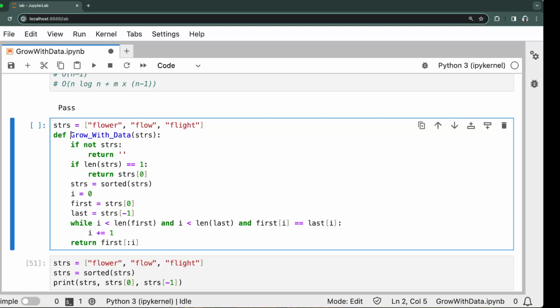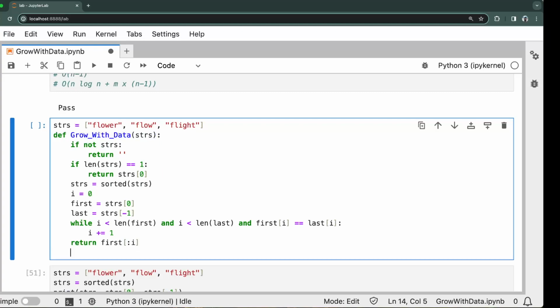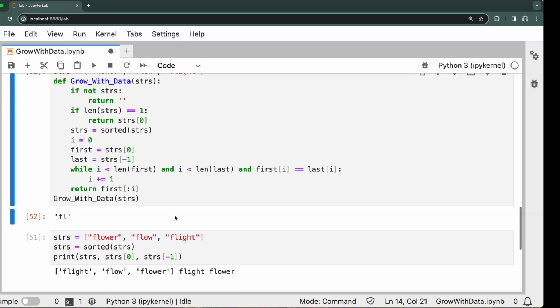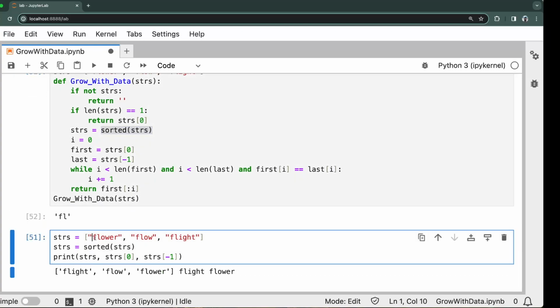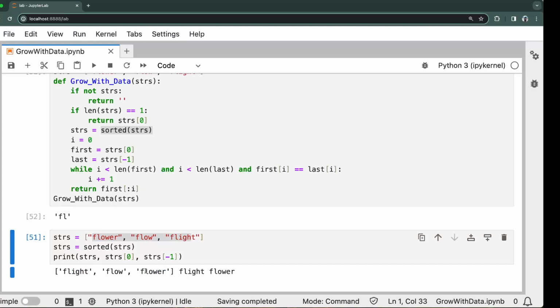Okay. So instead of looping in all the strings, what we did is we just took the strings and sorted them in alphabetical order, so that Python itself will do the sorting part based on the characters, and then we take the first one and the last one and check that every character matches.